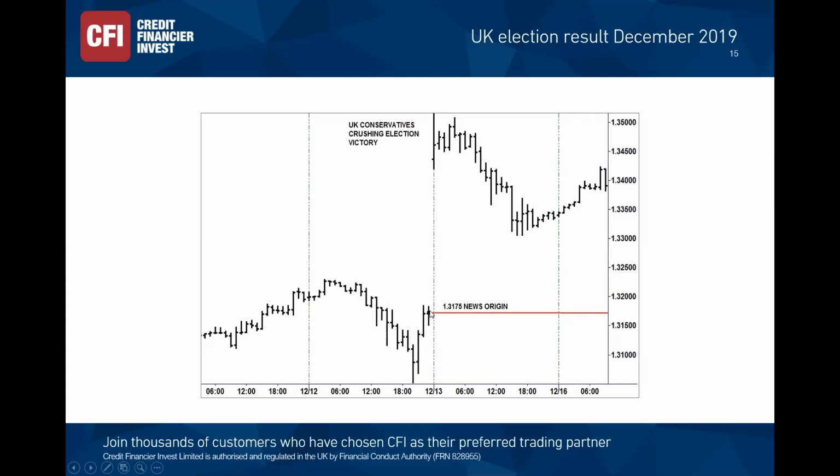When the exit poll came out, just about 10 o'clock in the evening, we had the news that the Conservatives had pretty much won by a landslide. So the market gapped significantly higher from 131.75, the news origin point, right up to touching the 135 handle. Quite an extreme move based upon the crushing election victory of the Conservative Party. After the initial euphoric run up, or gap up, there was a bit of a retest of the high, then some profit taking came in, and by the end of the next session the market actually closed quite weak. So on balance, the buyers were underwater. Those that bought based upon the news were actually losing.